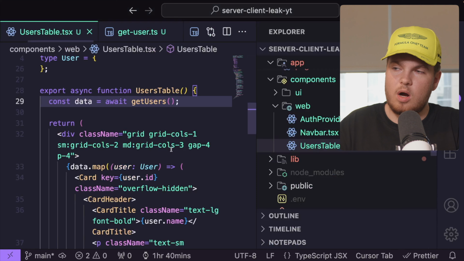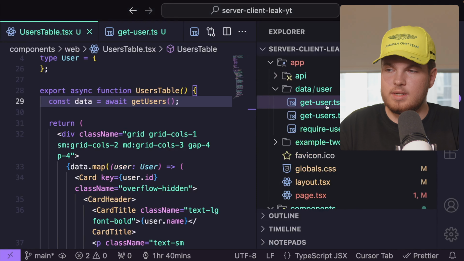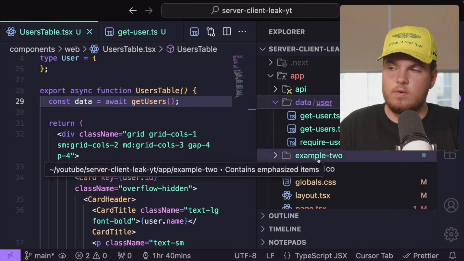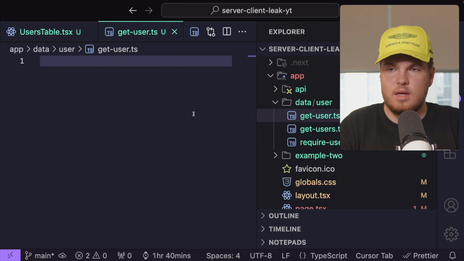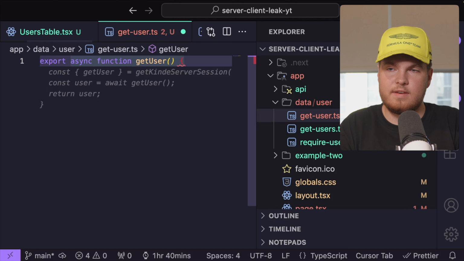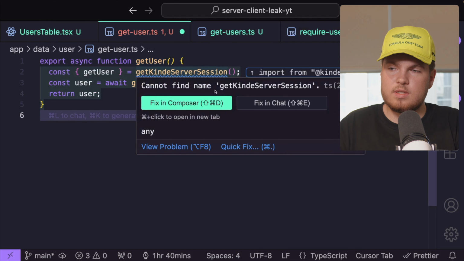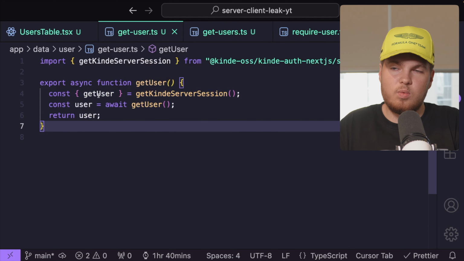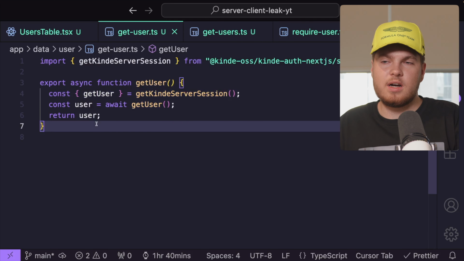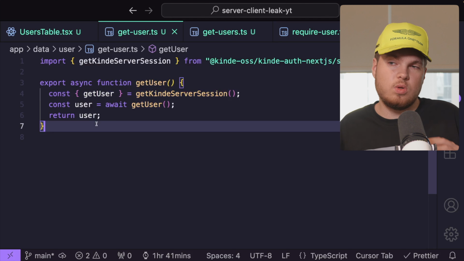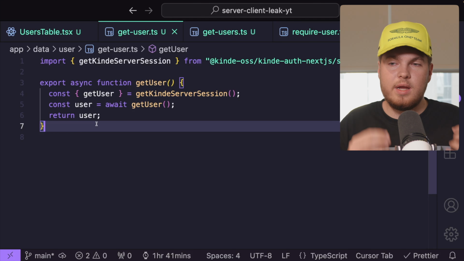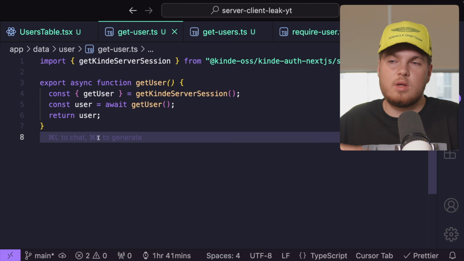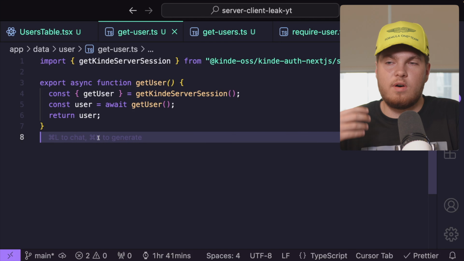This means what we can now do is we can go back to our data layer. Then in the data layer, we have our user folder. And in the user folder, let's go to our get-user. Inside of here, we can do an export async function getUser. In the getUser function, I want you to first of all again get the getKindServerSession hook. Then we get our getUser function. This function has to be fetched. So let's do a constant user equals await getUser. And now we have our user. But this function still does not guarantee us that the user is authenticated.